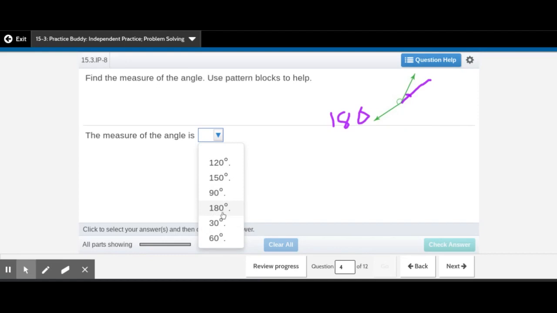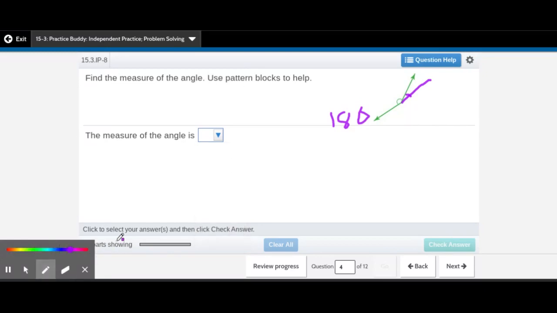I know it's not 180. This cannot be 180 because it's not a full straight line. It cannot be 90 because it's not a right angle. It cannot be 60 because it's not an acute angle. And it can't be 30, obviously, because the 30, I think, is over here. So it could either be 120 or 150. If it was 120, guys, if we did 180 minus 120, that means that the angle would be 60. This angle doesn't look like 60. We did a 60-degree angle earlier, and it was a bit bigger than this, right? So since we think the small baby angle over here is 30 degrees, why don't I do 180 minus 30 and see what that gives me?